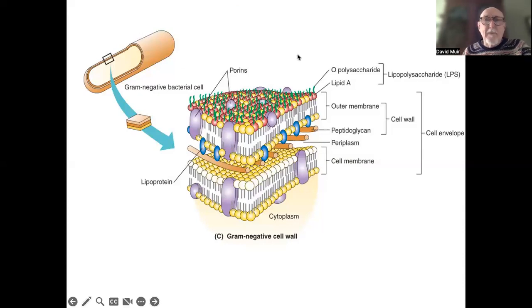So something I would point out to you, if a clinician is dealing with a gram-negative infection, a gram-negative septicemia, let's say, that is circulating in a person's body, then there is a very difficult clinical choice to make, because our natural response is to say, okay, let's treat with antibiotics and kill off the bacteria. But the problem with doing that is when you kill off the bacteria, they lyse, they burst, and they release these, especially lipid A components, into the circulation, and that occasions the onset of sepsis.